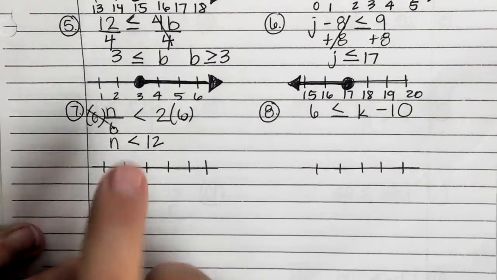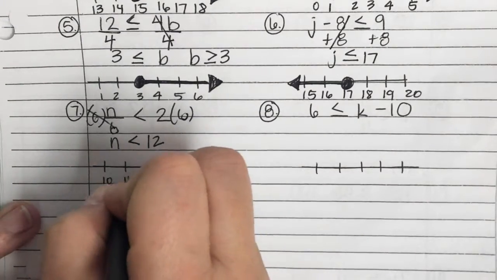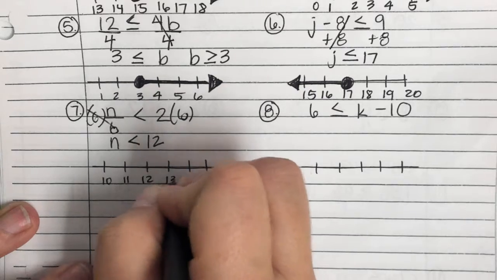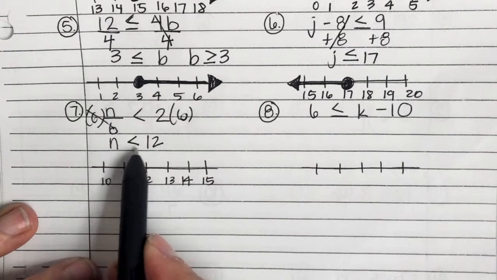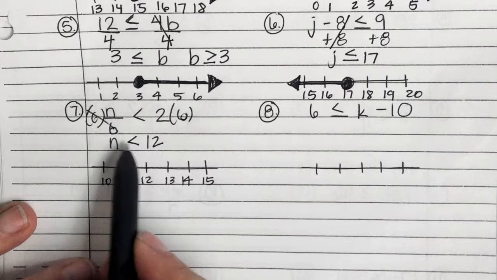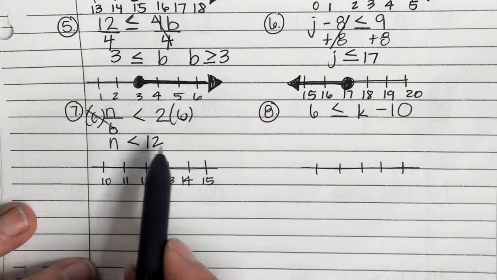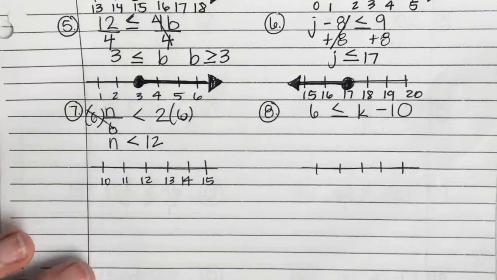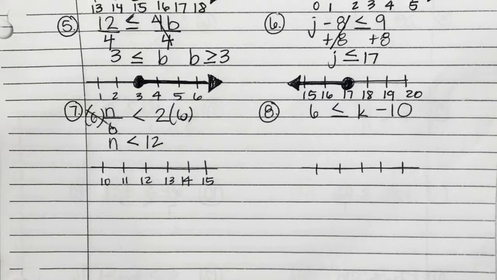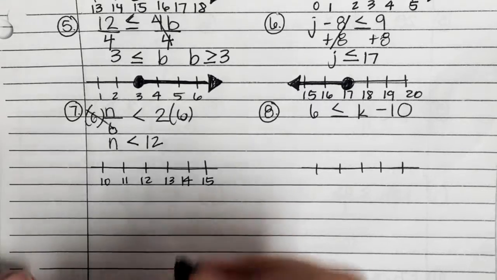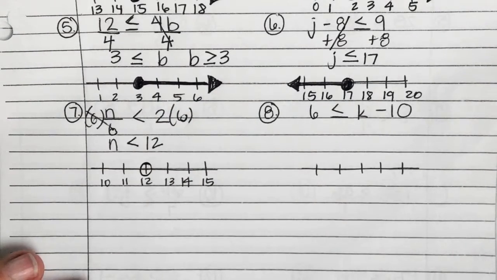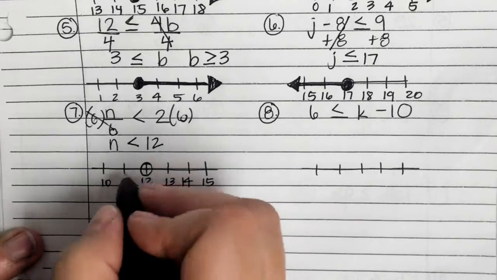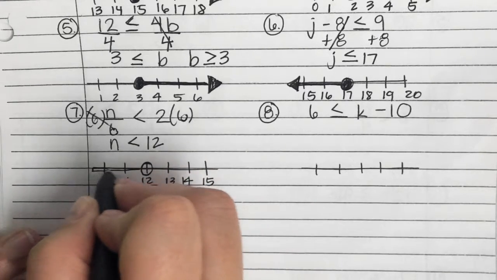Now, at this point, when we start graphing it, this is when we make the decision about the open or closed dot. Because there is no line underneath that, it means my variable cannot be equal to 12. It has to be less than 12. It could be 11.99, but it cannot be 12. So we don't include 12, so we leave that with an open circle. And which way? To the left. We want to shade in everything less than 12.